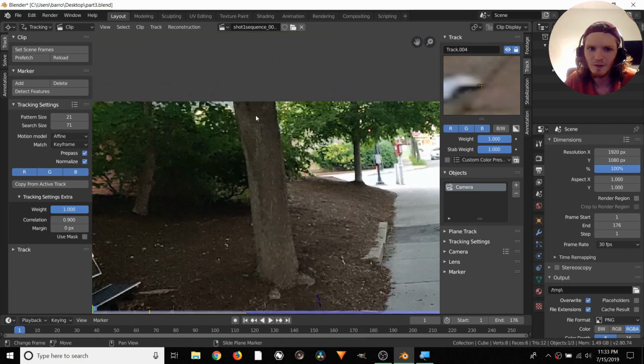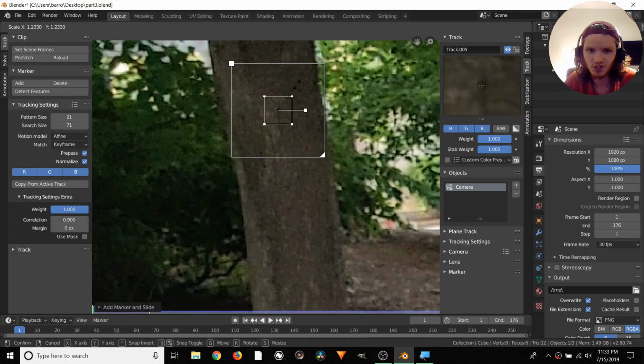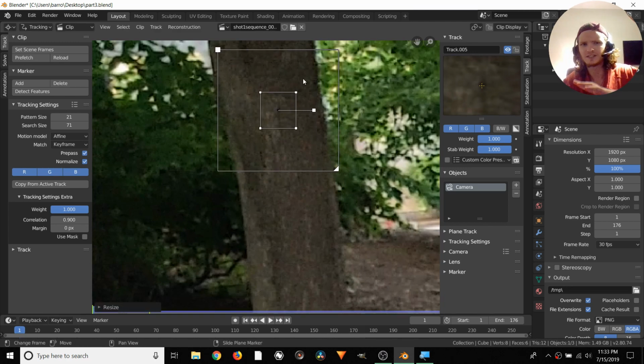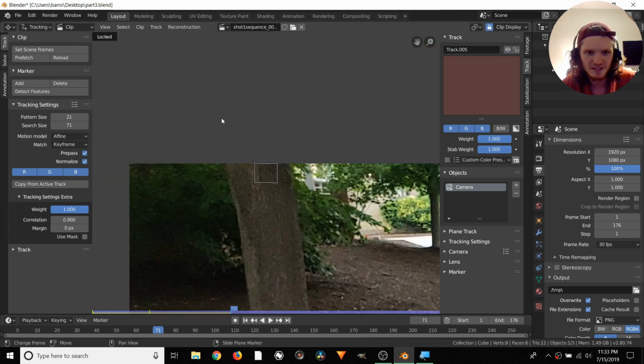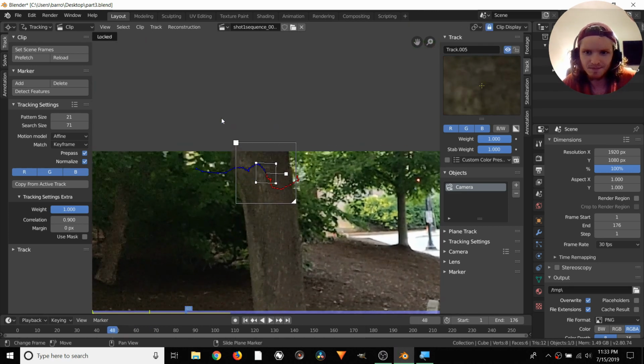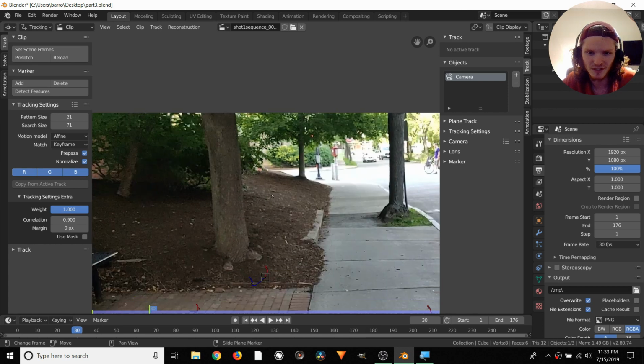Okay, now ideally I would like to get something on this tree, but I don't think there's enough detail to grab onto. We can try though. It's at a very different depth and altitude, so it would be a great tracker. Okay, let's see how that did. Looking at this area right here, there's a lot of noise, and to be honest, I'm not quite sure if it's the exact right spot.